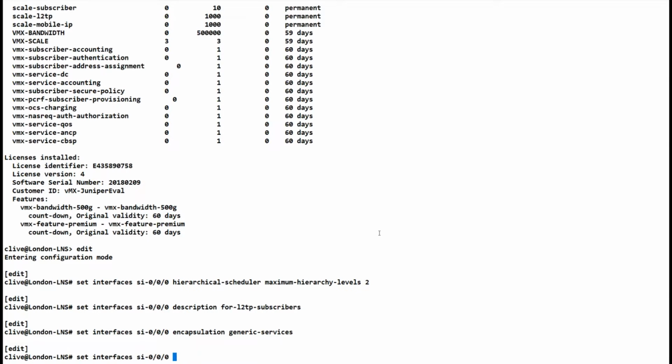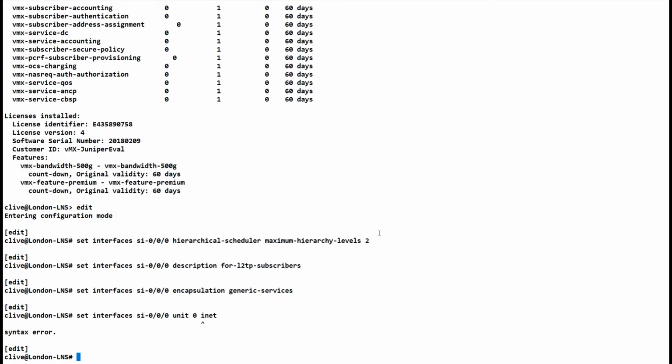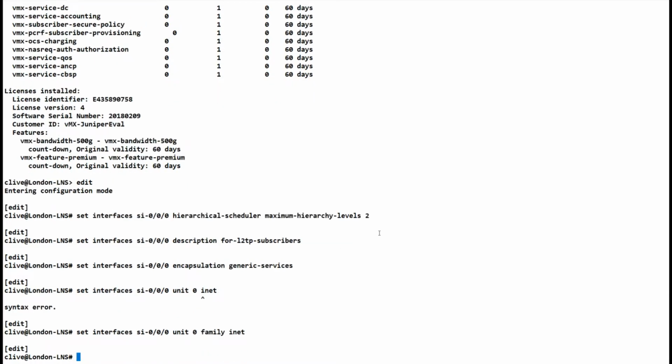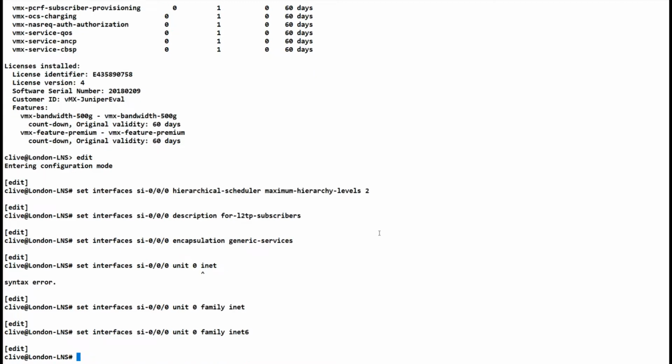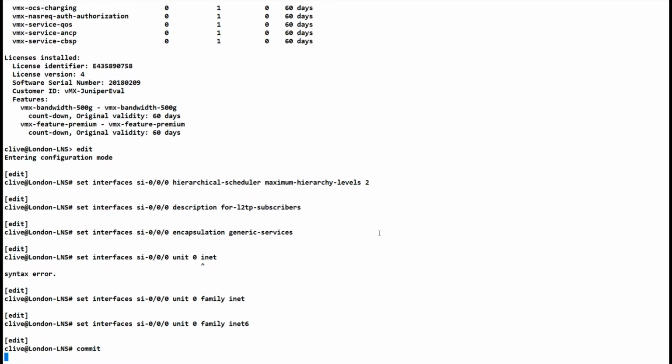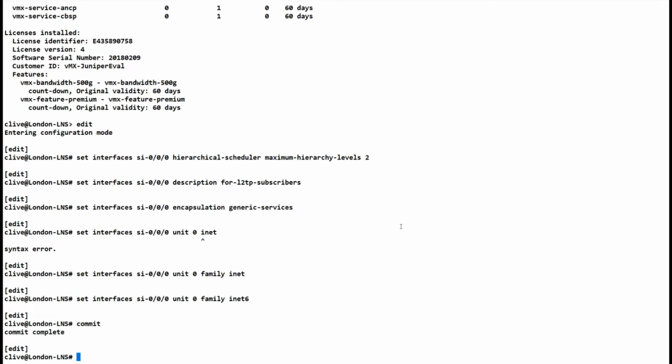The other commands are for the actual main interface. This is for the unit 0 sub. So we're going to put in there inet. Oh, sorry. It would help if I put family inet and inet6. So those are the 2 families we're going to support, IPv4, IPv6. So let's do a commit with that. And that's our interface completed.